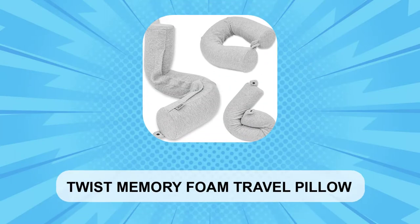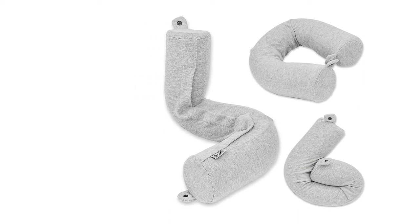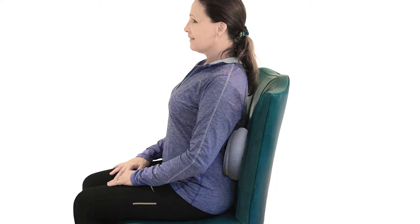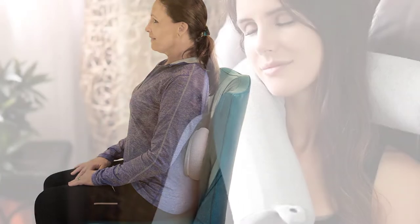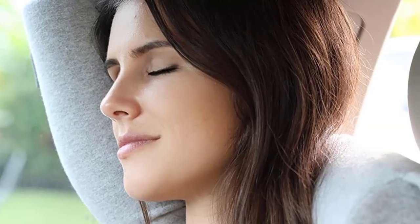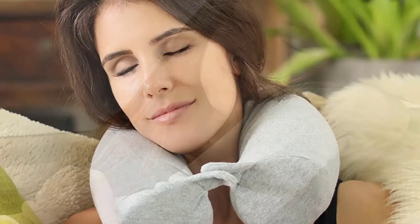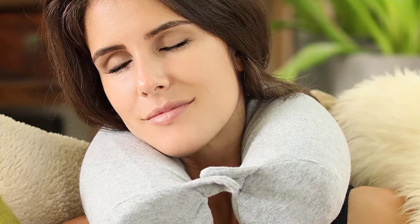At number 2: Twist Memory Foam Travel Pillow. This travel neck support pillow is made of supportive and breathable memory foam. You can compress it down and put it in the included travel bag for easy transport. There are four colors to choose from, including black, pink, gray, and blue. On the front of the pillow is a drawstring cord that you can tighten to secure the pillow snugly around your neck, giving you an increased level of support. The super soft pillowcase features a silver fox texture plush velour that won't pill or fade from use. It's soft on your skin and won't irritate those with sensitive skin. It also comes with a compact carrying bag to make traveling with it convenient.